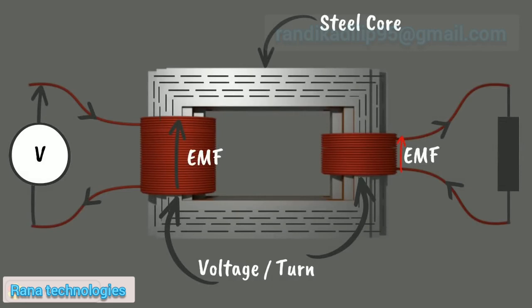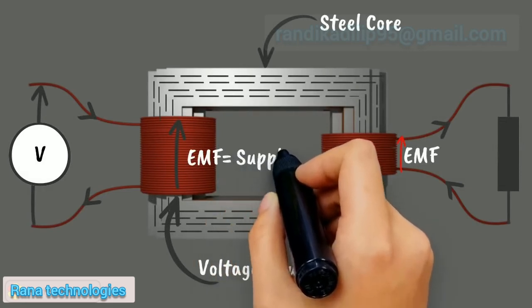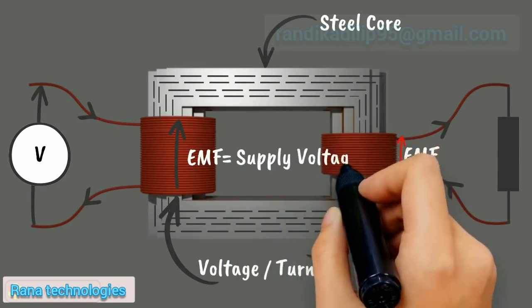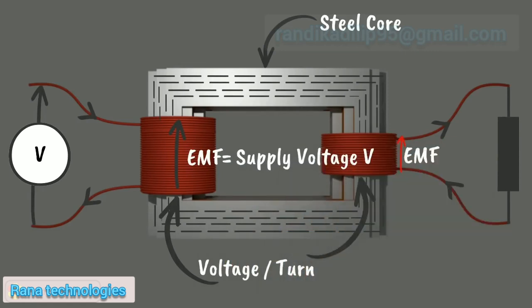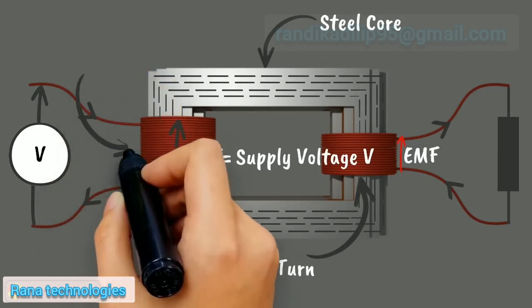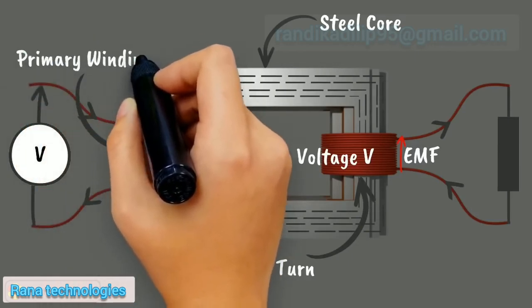We have already explained that voltage induced across the first winding is the same as the supply voltage. Actually, here we consider that there is no voltage drop between supply terminals and the first winding. This is an ideal case. For theoretical purposes, we will consider that condition. As this first winding is connected with supply, it is referred to as the primary winding.